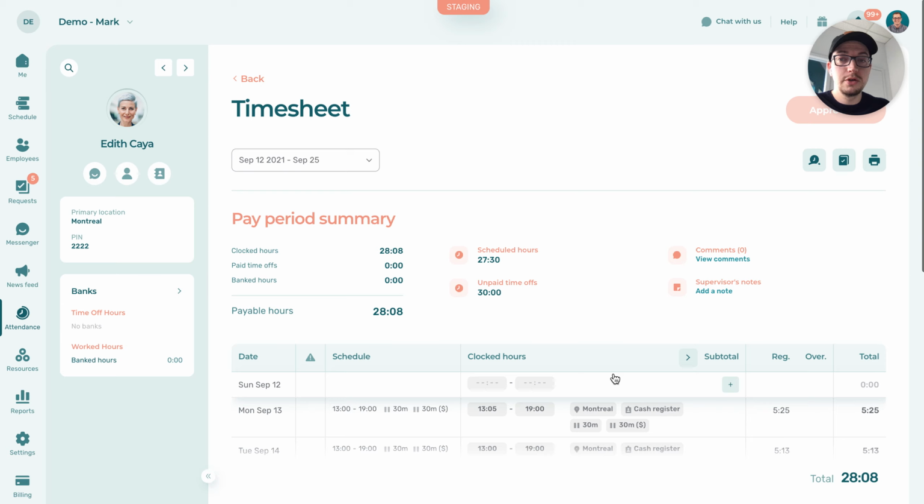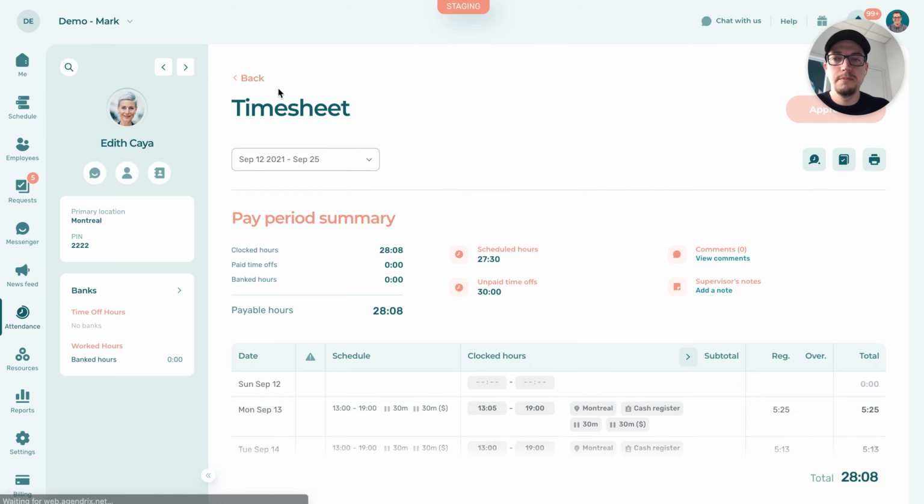Once approved, well, then I could go over and export my payroll. That being said, before going there quickly, on the left side here, you'll have access to all of our banks. You can bank worked hours, and you can bank any type of time off. So you could put, let's say, 40 hours in their vacation time bank. For any question regarding that, I'll put in the description two articles on how to manage those two banks. You can also chat with us for that.